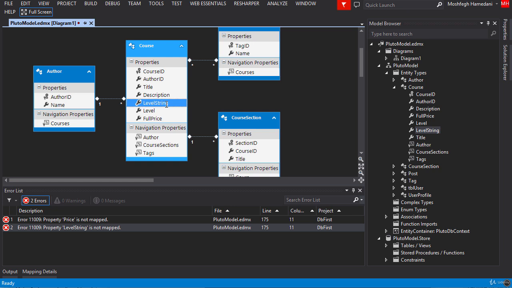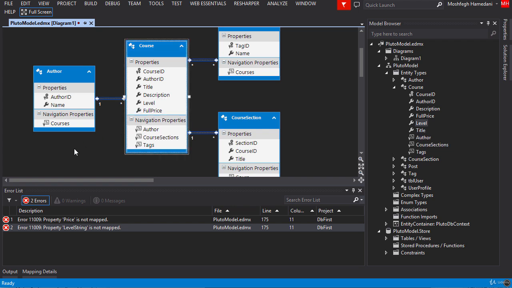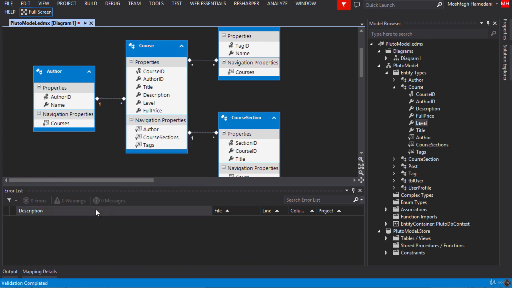And it's better to get only one error saying that this property is not mapped than 10 compile time errors because a property was automatically deleted from your domain class. The lesson is when you delete a column in your database and you get this mapping error, if you don't need it in your conceptual model, you need to manually delete that. So now I'm going to delete this. Let's right click here, validate. Okay, everything is good.